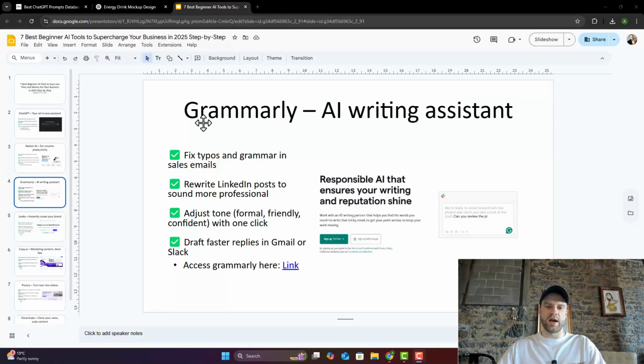Okay, next up we've got Grammarly. I'm sure that 90% of us have used Grammarly before the whole AI thing. It was really useful to check for grammar mistakes and spelling mistakes before we had ChatGPT. So again, a lot of you might ask, if ChatGPT can do the whole content, the grammar thing for me, why would I use Grammarly? It's a good question. But ChatGPT is a very general model.